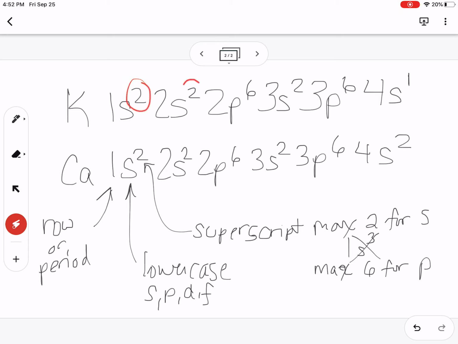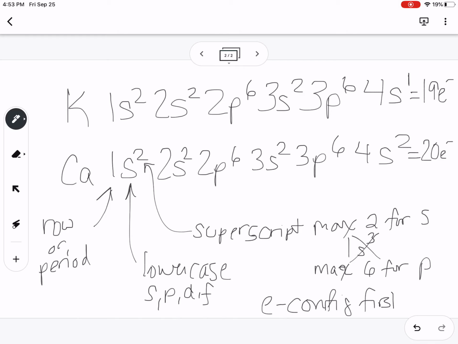If I add up all the electrons, so all the superscripts, then it tells me how many electrons are in that particular element. So potassium has 2, 4, 10, 12, 18, 19. 19 electrons. Calcium, when we add it up, 2, 4, 10, 12, 18, 20 electrons. So you know how many electrons they have from the electron configuration, and you can actually specifically talk about a particular electron to know where he's placed based on the periodic table. And then we can get into more detail about what that means later. But right now, you now know how to write the electron configuration for the first 20 elements.